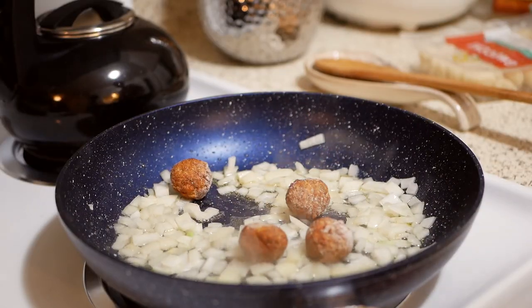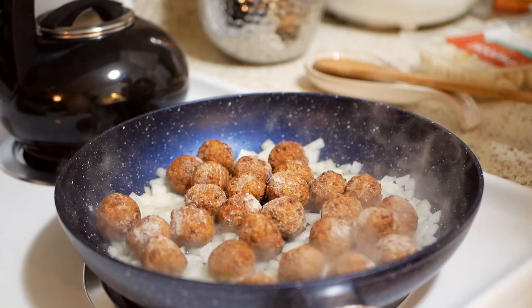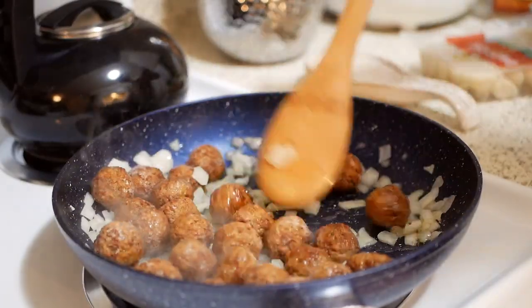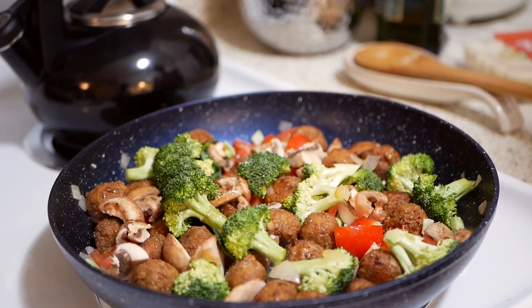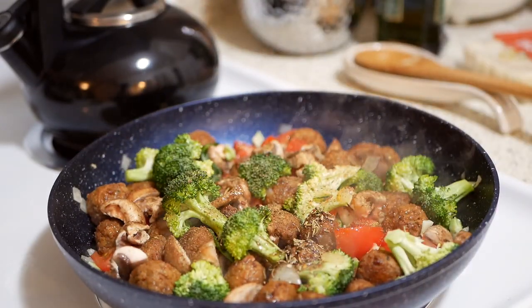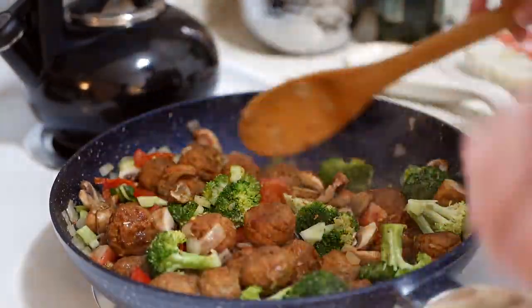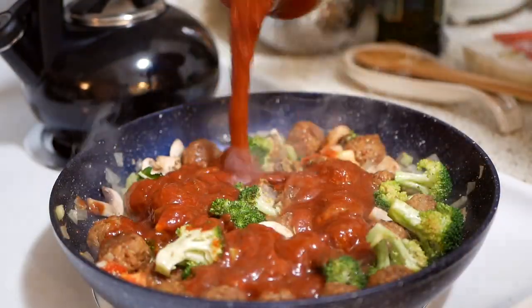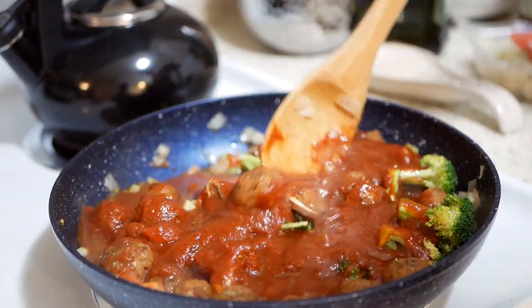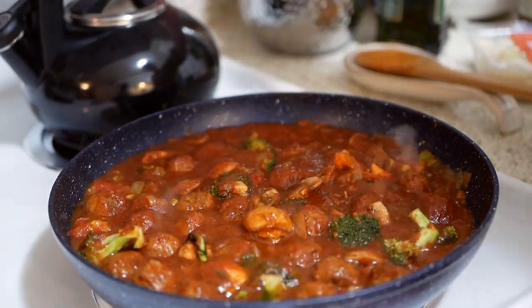I was planning on making a TVP meat sauce for the protein, but I ended up not having that much TVP in the bag left. So I also stole some of Casey's Trader Joe's meatless meatballs and fried those up in a pan with some onions, and I added some broccoli, mushroom, and tomatoes, and a bunch of seasonings. We got some nutritional yeast, some dried rosemary, some truffle powder. These are a lot of seasonings that I got for Christmas. My stocking was just a lot of seasonings for the new apartment. And salt, pepper, obviously. I got a little Italian seasoning mix as well.